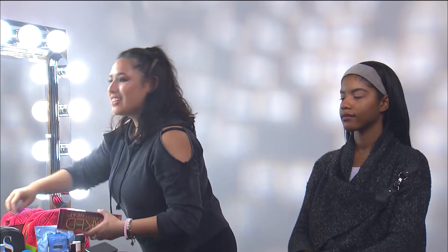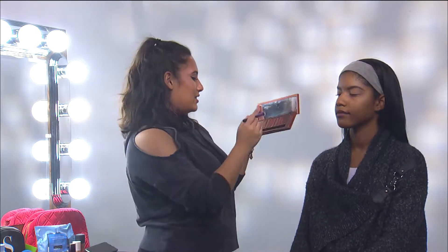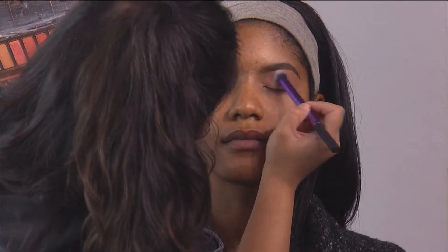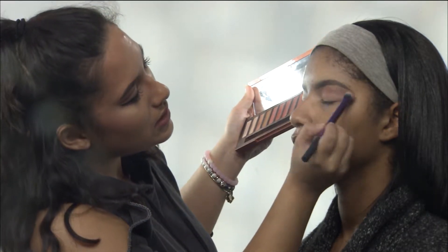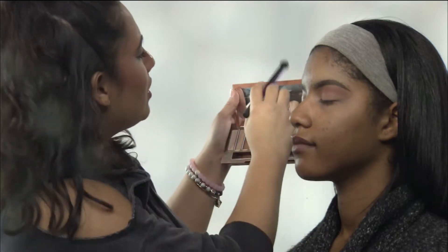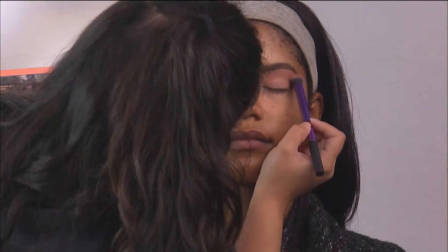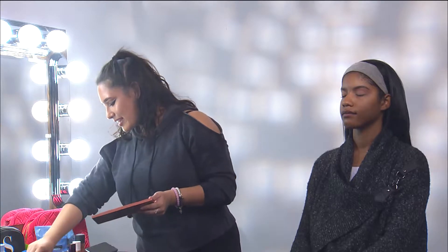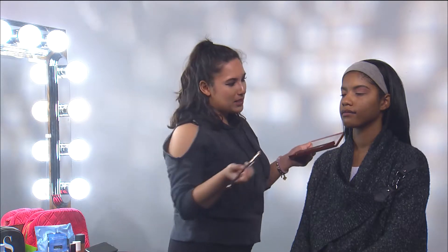Now we're going to get a transition shade so the other shadows will blend nice and easily. I'm going to use the Naked Urban Decay Heat palette — I'm just going to use the shade He Devil in it, and tap off the excess because we don't want too much going on. Then we're going to put it on the crease of the eye and blend it out nice and evenly. This is your transition shade. The goal for this is to create depth in the eye to make it look larger and give the illusion of making it look deeper. We want a nice gradient, so that's why I'm choosing this color to fade into. Then, taking a more dense crease brush, we're going to take the same color to create an even darker shade to make it look deeper in the crease as well.